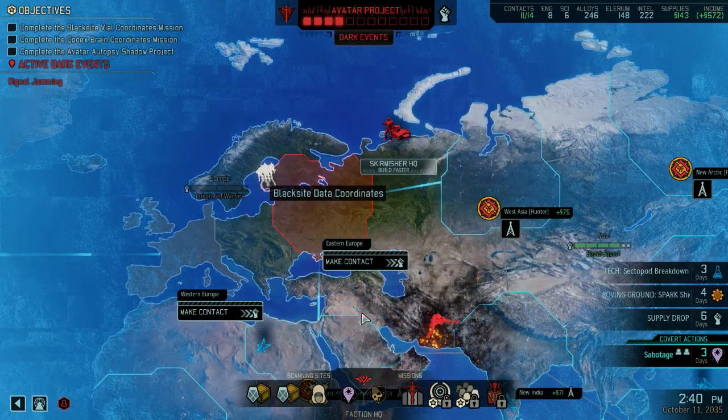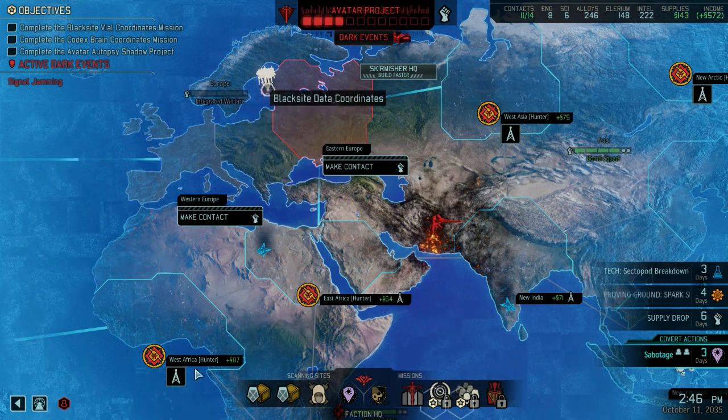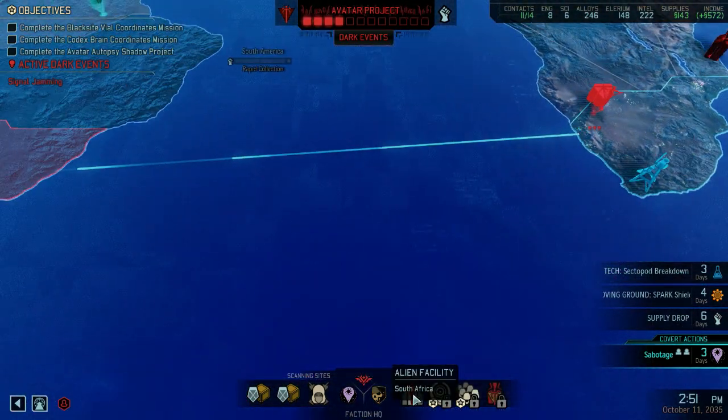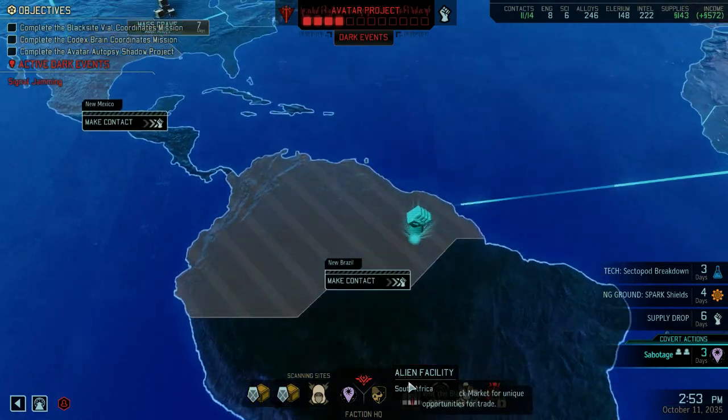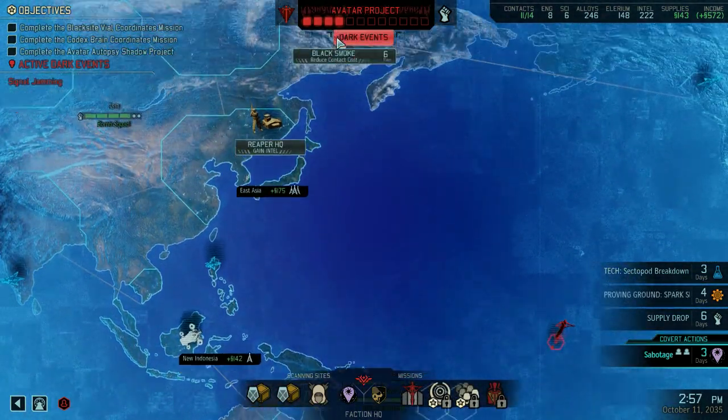Signal jamming is still in effect. We don't have Europe integrated warfare. All PCS effects are increased. Okay. We still have the alien facility to do. We've got 3 days on sabotage, which will take 2 pips off.